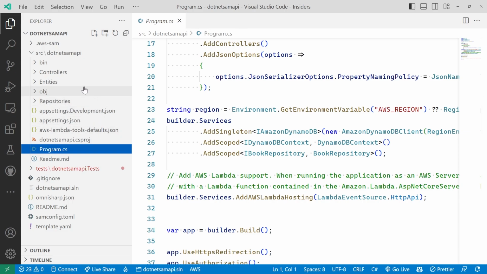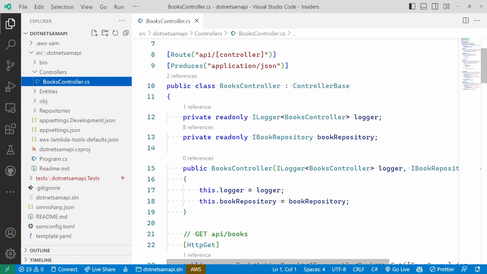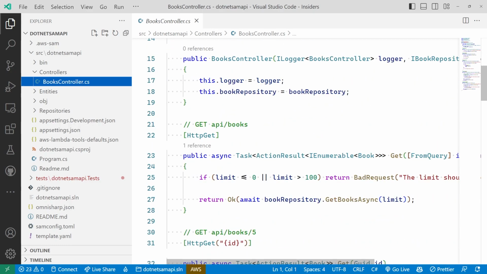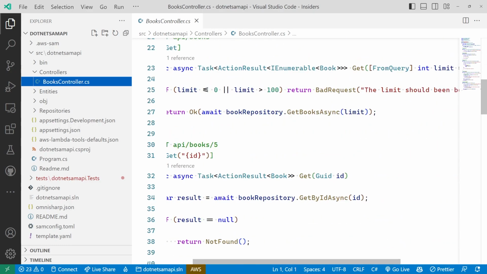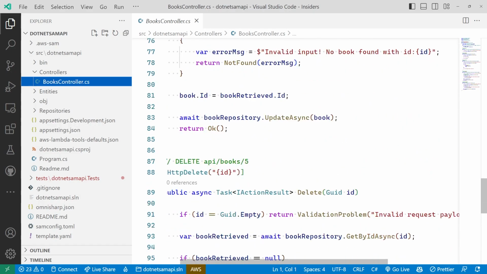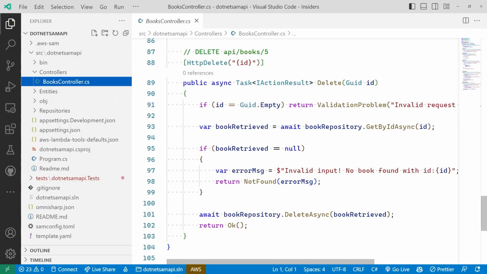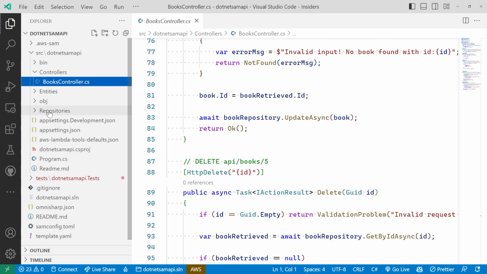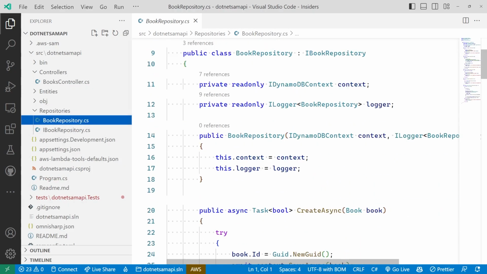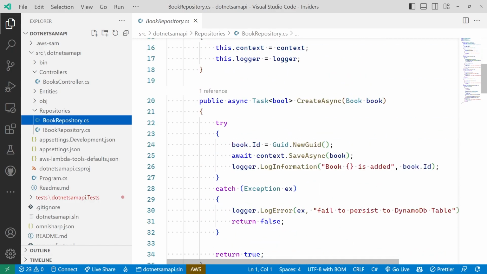And how this particular application works is we have a controller that's of a book type, so book controller. So when anybody hits the API/books endpoint, we're going to do some things. We can get the list of books, we can get an individual book, we can post books and put books, and eventually delete books. So simple CRUD methods. And how this is actually done, and we're going to walk through the code a little bit more, is it uses the repository pattern. So we have a book repository, which is a wrapper for our DynamoDB context. So creating, getting, editing, or updating, or putting, and then deleting.